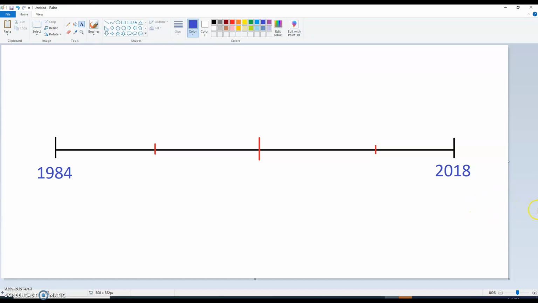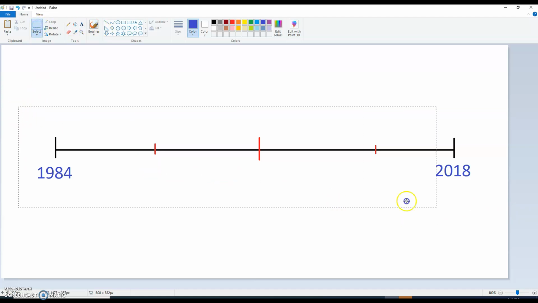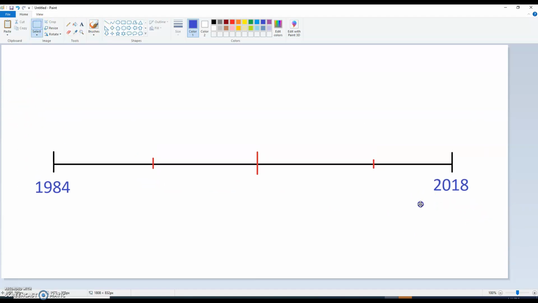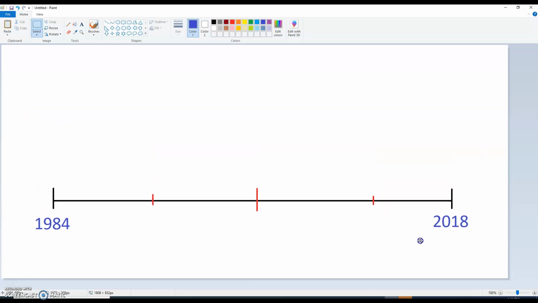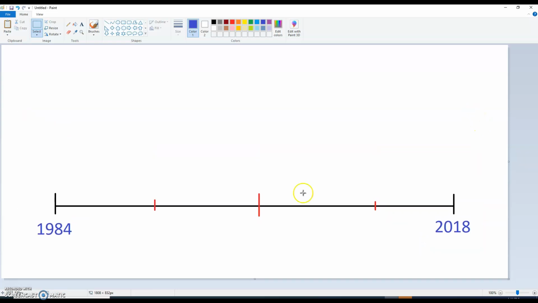If we want a numerically accurate timeline, we need to find a way of labeling the dates in the middle here. To find the date in between both of these, I simply have to find the average of both of these numbers.